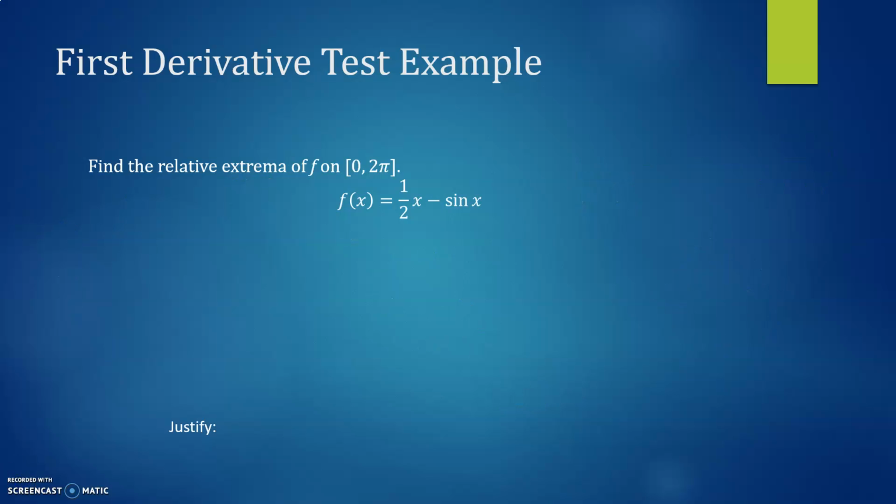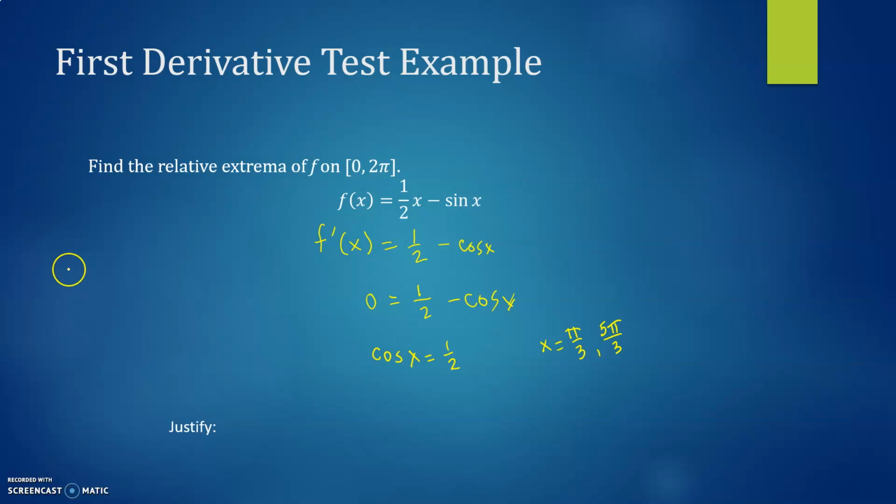The purpose of the first derivative test is to find the maximums and minimums, and we're going to start the same way we start finding intervals of increase or decrease. We're going to take the derivative and set that equal to 0, or undefined, but for this particular example, there's no place where this derivative is undefined. So cosine is equal to 1/2 at x equals pi over 3 and 5 pi over 3, because our interval is from 0 to 2 pi, so we have to get both of those places.